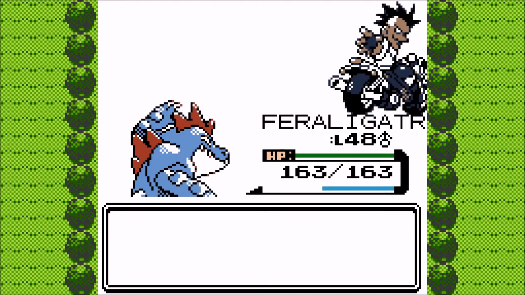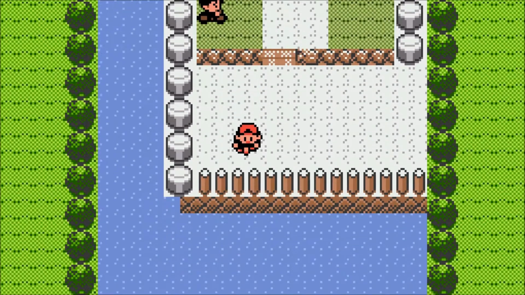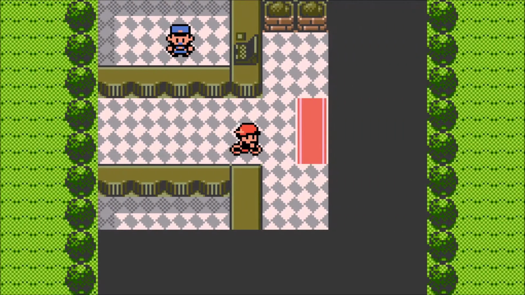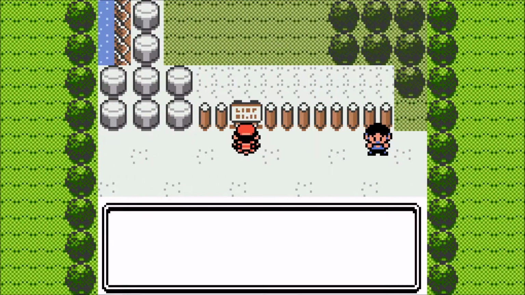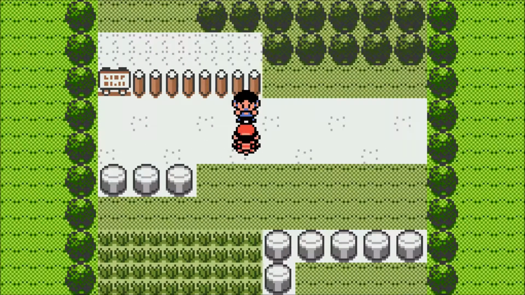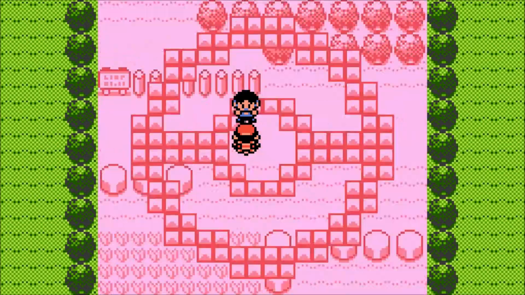Ah, crash and burn, he says. Alright, and we go zooming down here, and we can head on through this gatehouse, and I'm curious, what do you have to say? Cycling road uphill starts here. That's so weird, he's all capitalized as if he's some sort of robot or sign, not like a real person. Route 18, Celadon City to Fuchsia City. Here's trainer number 1 on the route. Cycling road is a quick shortcut to Celadon. Yep, but we're coming at it from this direction.